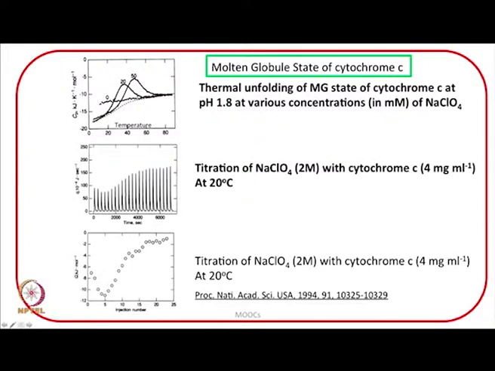They also performed isothermal titration calorimetry on the interaction of NaClO4 with cytochrome C and gave the information on enthalpies of interaction. As you can see, in a specific manner, NaClO4 is interacting with cytochrome C. These kinds of experiments can give the enthalpies of interaction along with some other thermodynamic parameters. We will discuss these a bit later, but for the time being let us concentrate on differential scanning calorimetry.